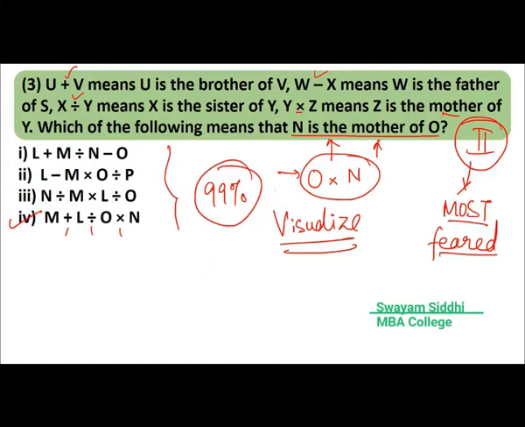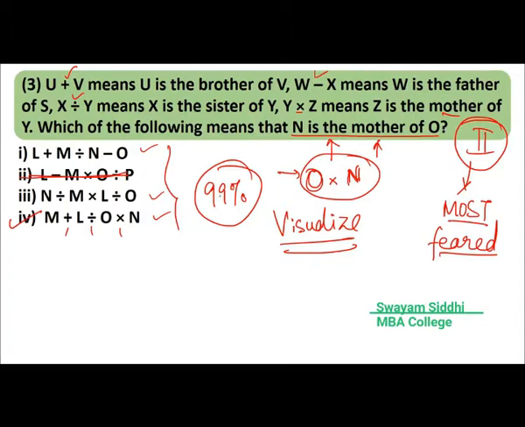Now again, one more thing I want to point out is that here we want O X N, that means we want a relation between O and N, correct? So which options have O and N over here? This one has O and N, this has O and N, this has O and N in it. N is not over here, okay? So this can never be the answer. So this is sort of an elimination technique which you can use.